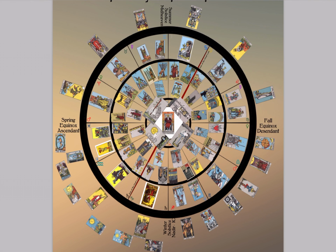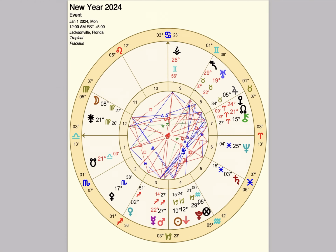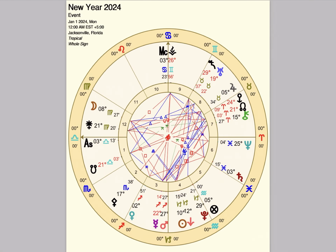And you can find his YouTube channel on here. The opposite of that is the Ten of Wands, okay? So you have the Ten of Swords down here in the Sagittarius slice. You have the Ten of Wands up here in the Gemini slice. So we want to find Gemini in our chart. So now we're looking over here at our chart. Not this one, the whole sign house.